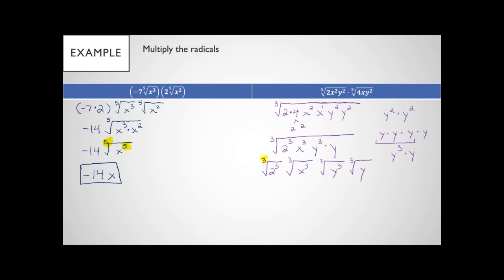So because my root matches the exponent, all of these cancel out and I'm left with just the base, just what's underneath. So I'm left with the 2. I'm left with an x, I'm left with a y, and then I've left over a cubed root of y, because that couldn't cancel out. This stuff is tough for a lot of people, so don't feel bad if you are struggling with this.